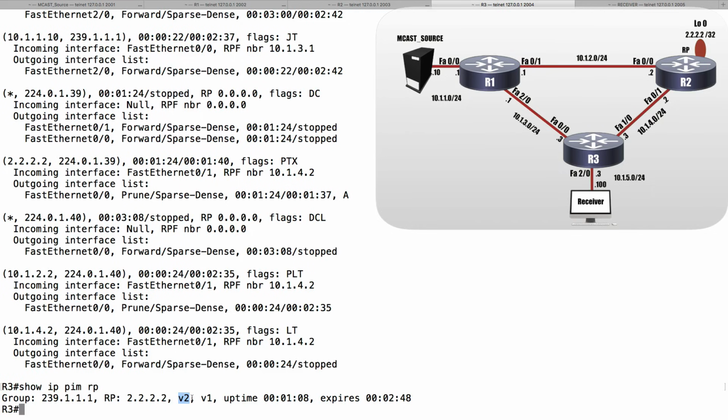Specifically, if all the routers are running PIM version 2, you can configure something called BSR. That's an abbreviation for Bootstrap Router. Now, with BSR, you configure BSR candidates. That's similar to the RP announce configuration that we gave on router R2. And you can also configure BSRs. Those are similar to mapping agents. That's going to work very similar to Auto RP. Cisco came out with the Auto RP solution before the standards bodies came out with BSR, but they work basically the same. All right, that is your look at multicast.